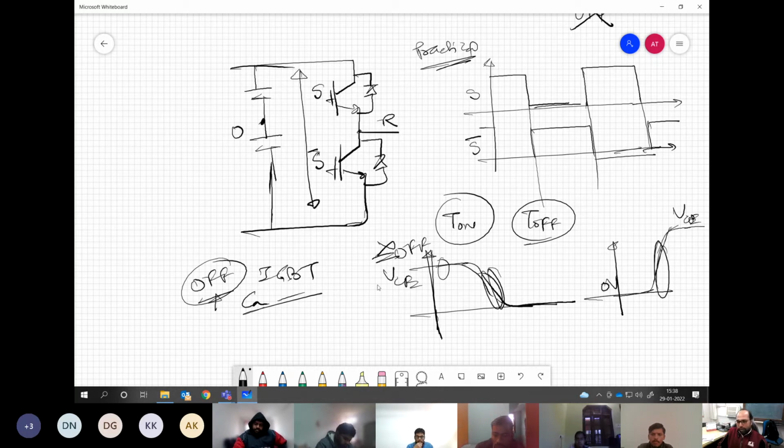So what may happen if you are giving signals like this is that while one device is turning off, the other may start turning on. And it may happen that the turn on voltage many a time depends on the load. So while this is going to go off, this is going to go on. This still will take that time to go off. So at the same time, both devices may be on.